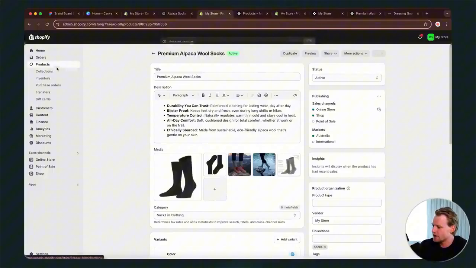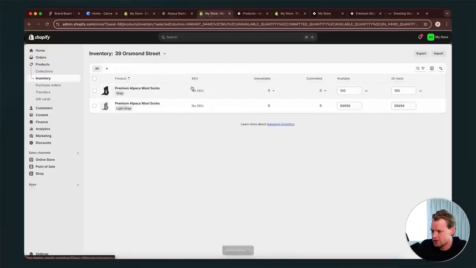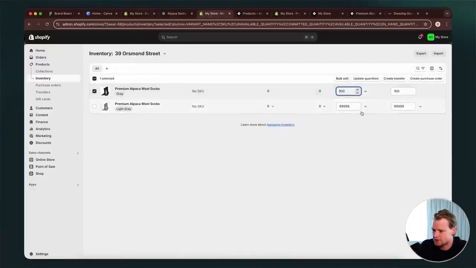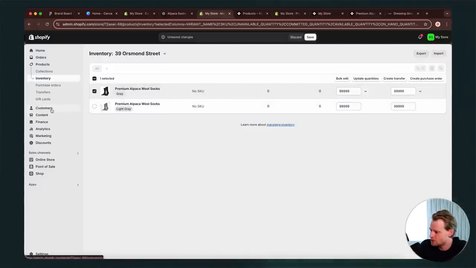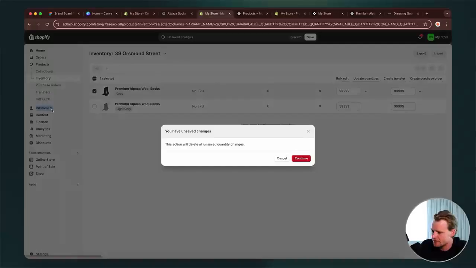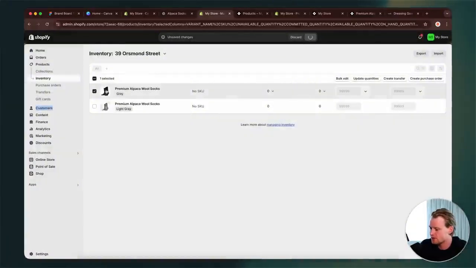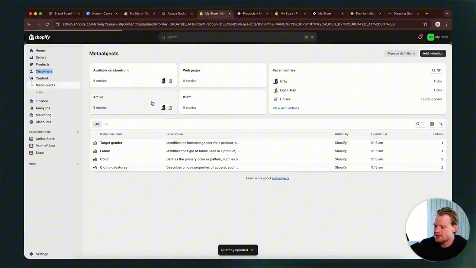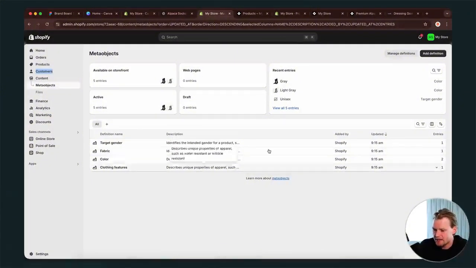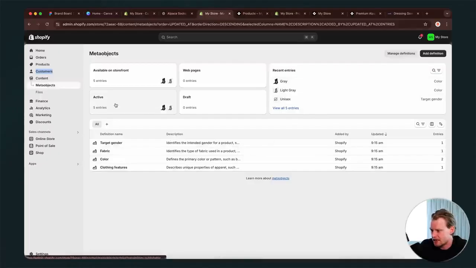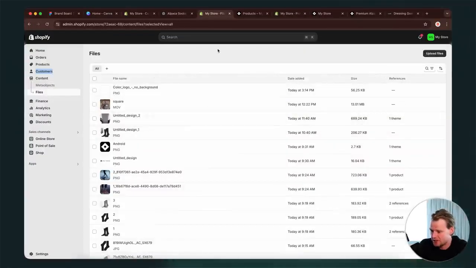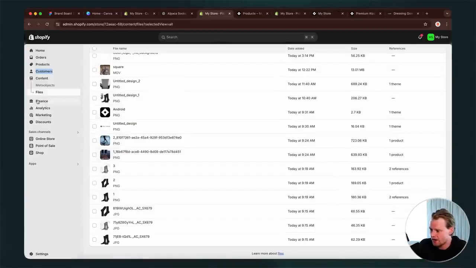So let's keep working down on the left-hand side here. We got inventory, which we can change in these units. I can just bump that up for that product. And then we can come to customers. There won't be anything in there. Gift cards we can leave as well. Just save that one. Content, this is where we're going to find all of the images and stuff like that, which we've been setting up in the files, and then meta objects is just kind of a lot of the actions that we've just taken. But we can add images and whatnot and just find our old files here.